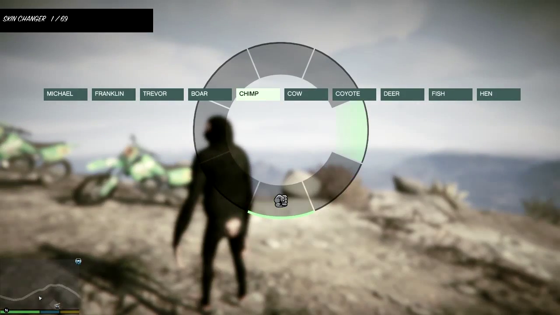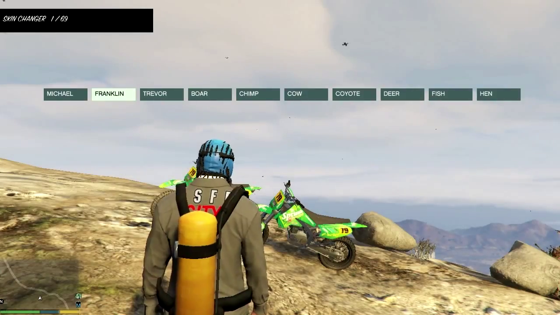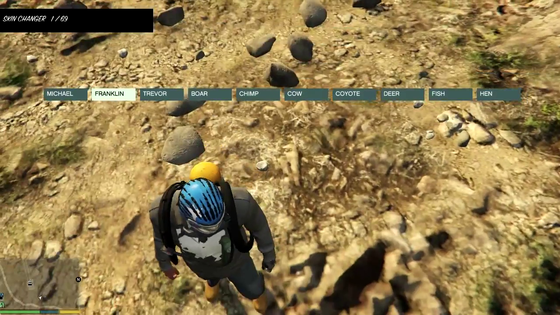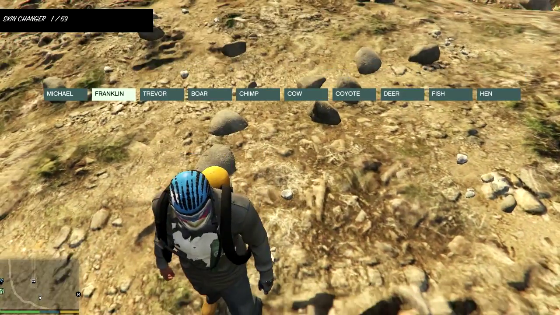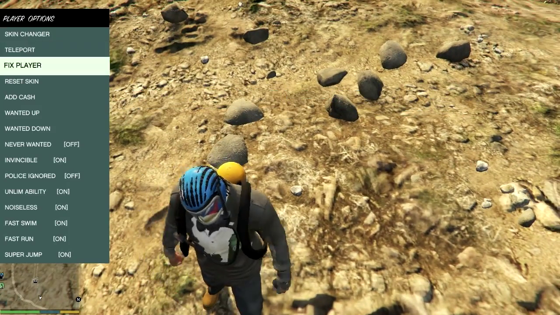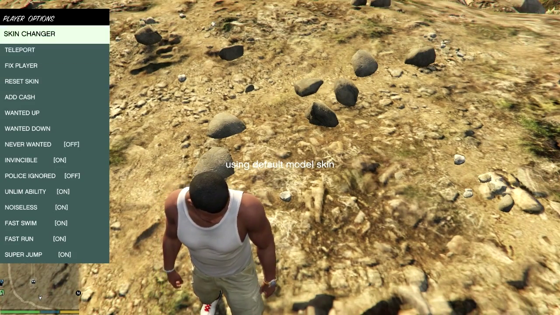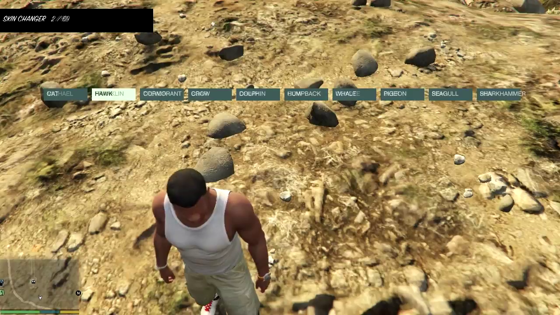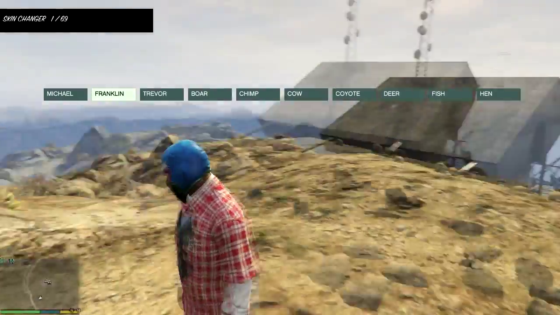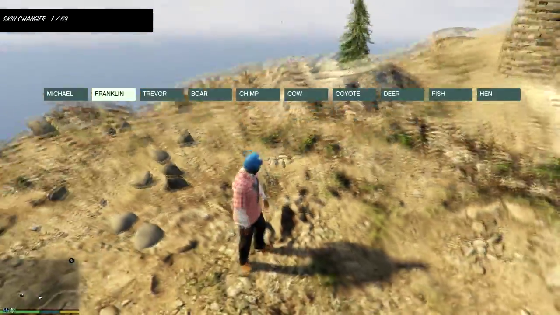Oh, wait, can I pull out a gun? Oh, you can't. Okay, hang on. I need to switch back over. Yeah, so it randomizes this. Oh wait, can I just reset skin? Aww. Sometimes that's how I did it previously. Oh, God. Some of these are really weird. It's that button to zoom out.